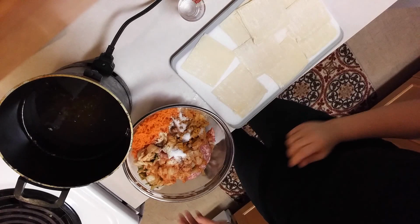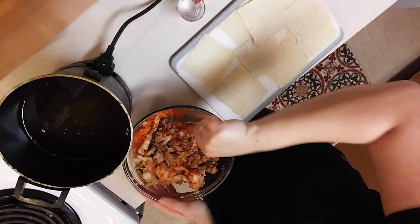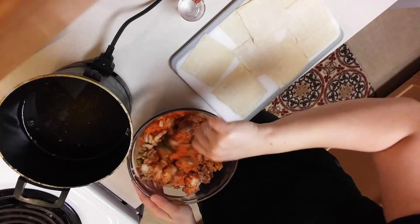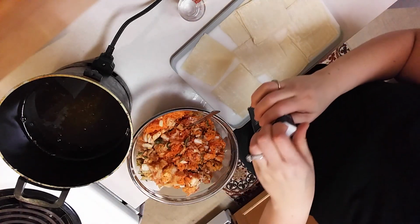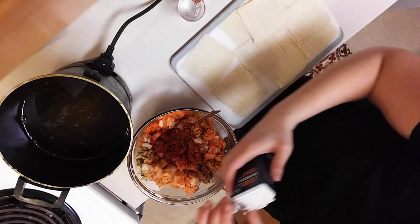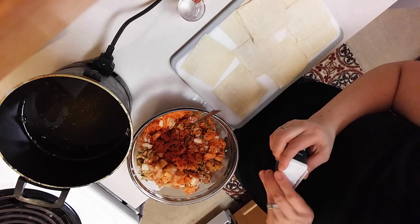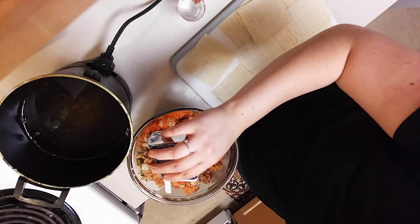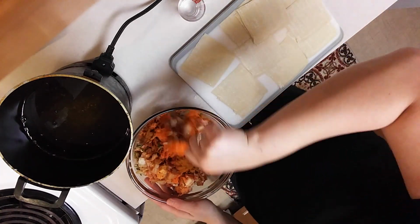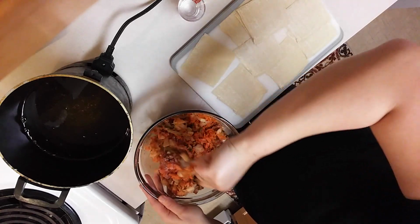Alright, so then you mix all of this up. I'm probably going to actually add more of the seasoning too, because this seems like it's more than what I usually put in there. So probably about a teaspoon and a half of the paprika and of the turmeric. Okay. And then just mix all of this up.